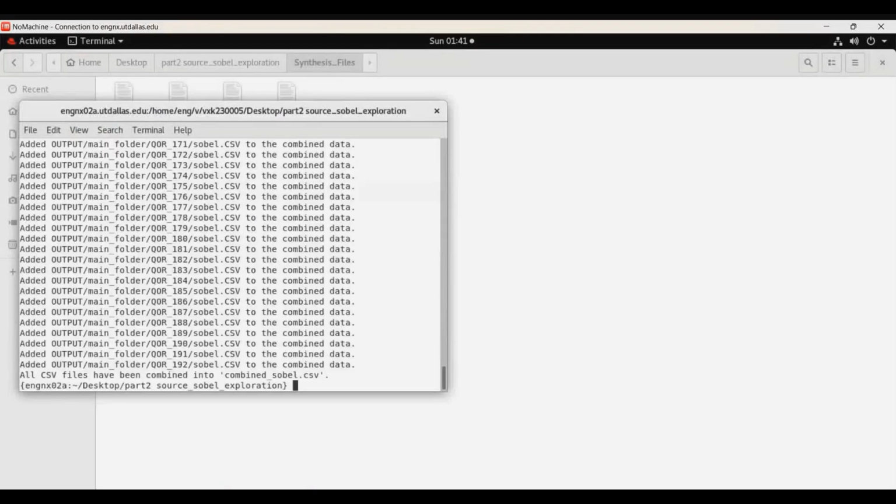It will be doing this for all the 192 combinations. Now here we can see it has combined all the data from the QOR files into one .csv file, combined sobel.csv.